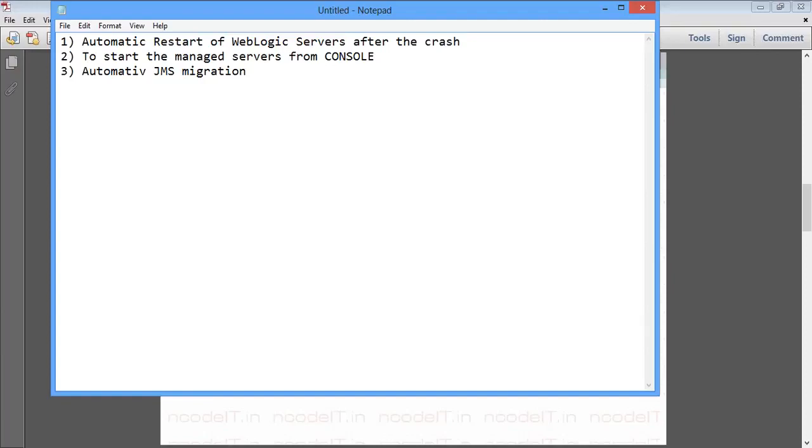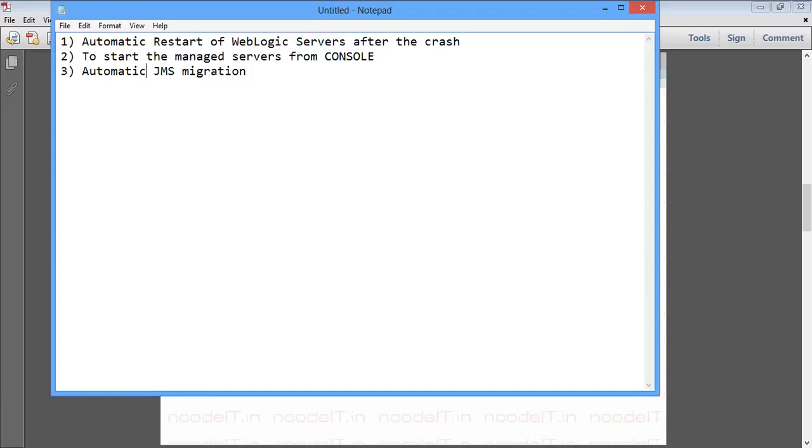What we do for migration is basically change the targets of the deployments, meaning the targets of the queue is what we change. We can do it manually or automatically. Manually is you log into the console and do it.